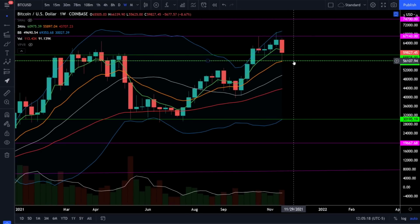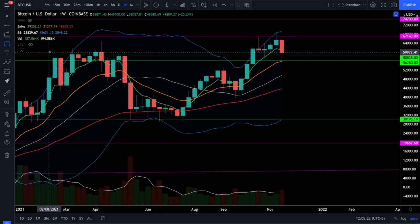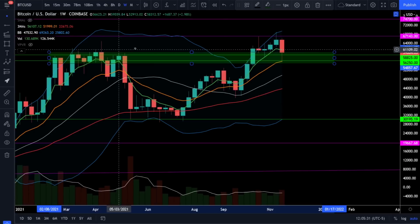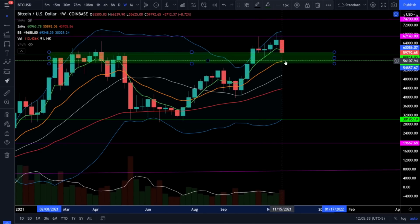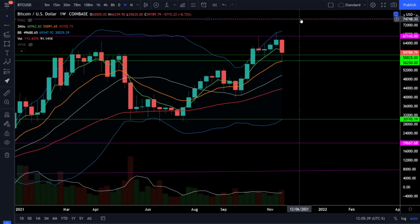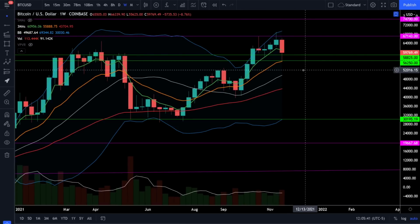You can very clearly see Bitcoin is bouncing off that support level at 56,000. So stay on the bull, and you can see this is a very strong support level because that is where Bitcoin was consolidating at all-time highs previously, and that now means that previous resistance is newfound support, which you can very clearly see Bitcoin is respecting. So buy the dip in Bitcoin because we have the bull trend, and get ready for that next price target at 75,000. I'm wrong if Bitcoin starts breaking below about 52,000, so that's your line in the sand to maybe reduce some of your risk if we start to see Bitcoin breaking below about 52K.